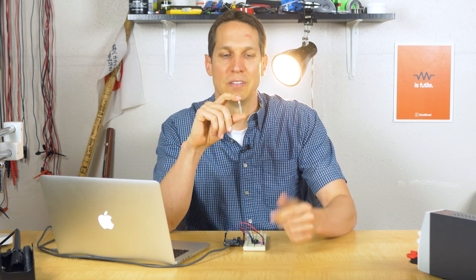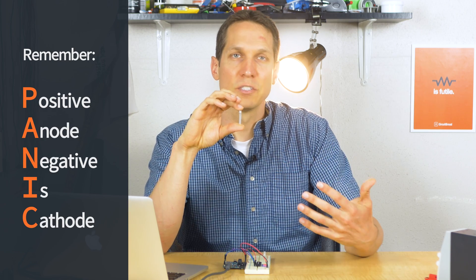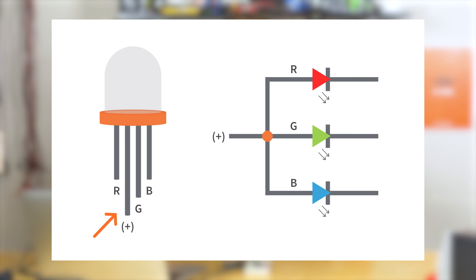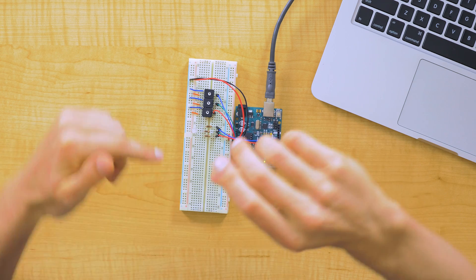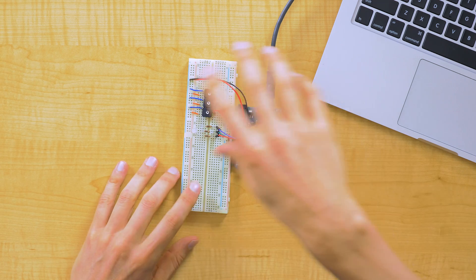Literally an RGB LED is three LEDs stuck together in one package, which saves space and makes it easier than placing three separate LEDs. The difference between common anode and common cathode: in a common anode, the anode pins of the internal LEDs are all connected to the external anode pin - to control each color you apply a low signal or ground to the red, green, and blue pins and connect the anode to the positive supply. With a common cathode, the cathode pins share a single pin, so you apply a high signal to the color pins and connect the cathode to ground.